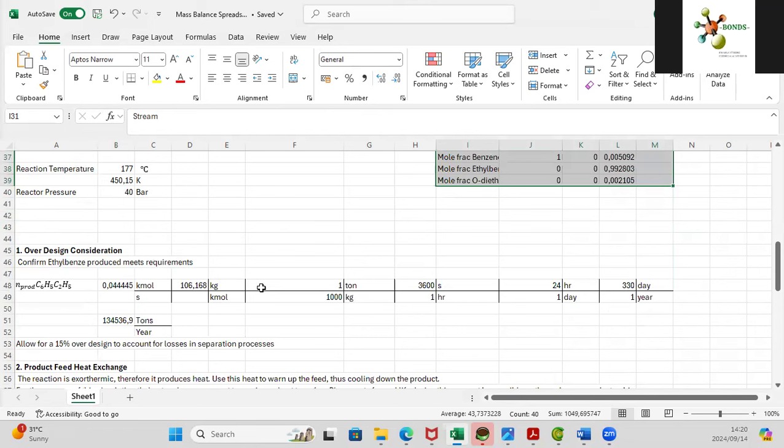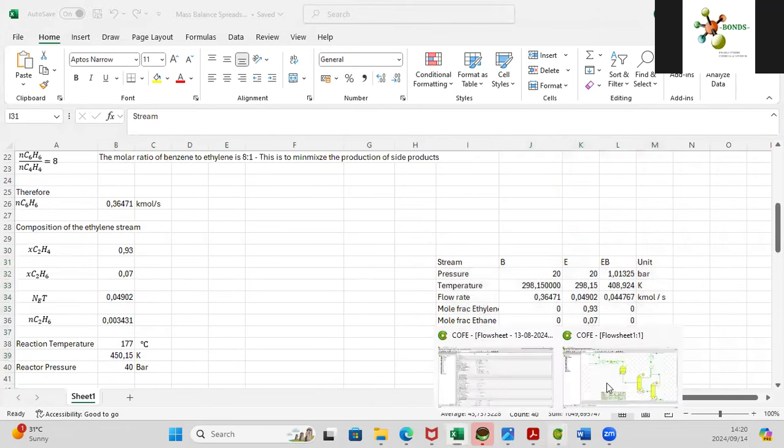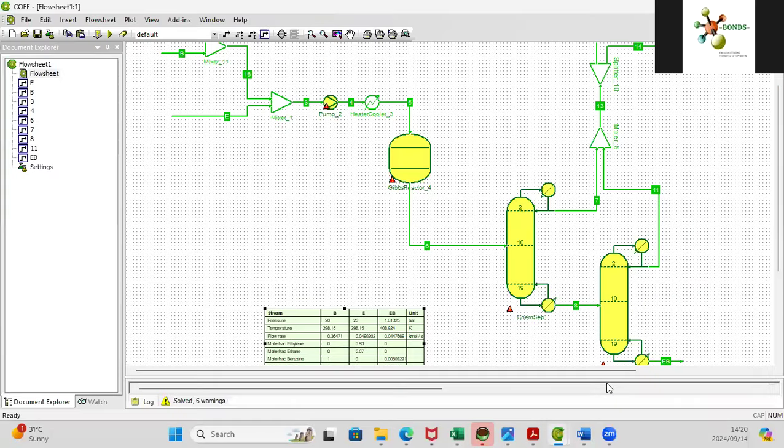So I will close it for today. The next session will look at your heat integration. It will look at energy balance considerations. But I guess so far we've done our whole process flow sheet. And then from there, we will look at equipment design. We will look at reactor design. We will look at heat exchanger design. We will look at column design.